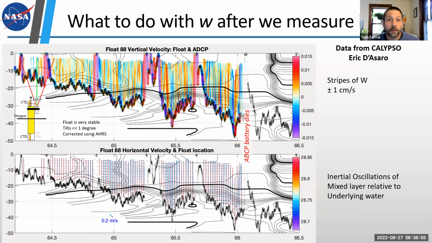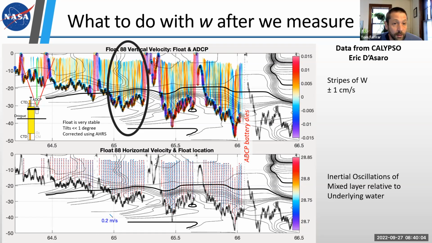I wanted to talk for a few minutes about something that's a challenge facing S-mode, which is that we aspire to make measurements of W vertical velocity, but then what do we do with that after we measure it? Here are measurements of vertical velocity that Eric Desaro and his collaborators collected during Calypso, an experiment in the Mediterranean recently. You see that it's extremely stripy, and that's not noise, that's internal waves to a large extent. And the horizontal velocity is just dominated by inertial oscillations here. So you have really just 4 or 2 complete oscillations of the inertial currents.